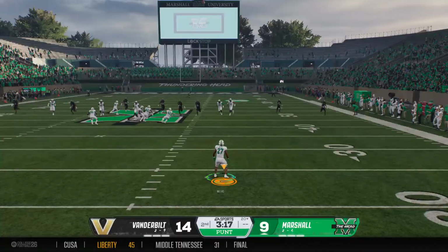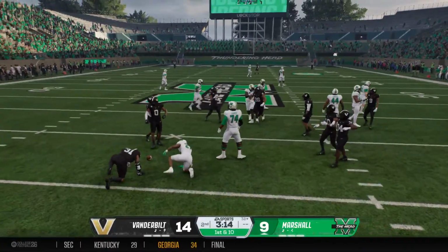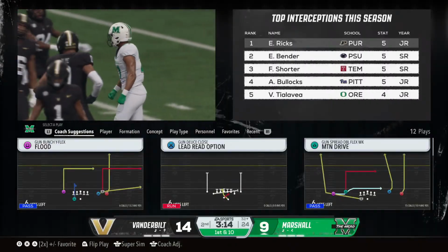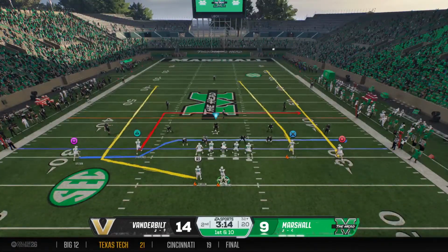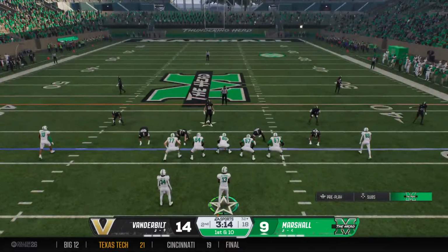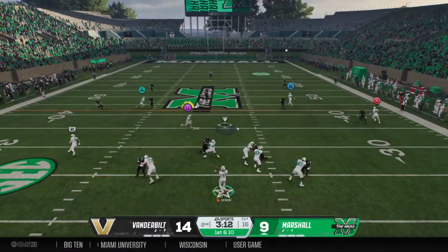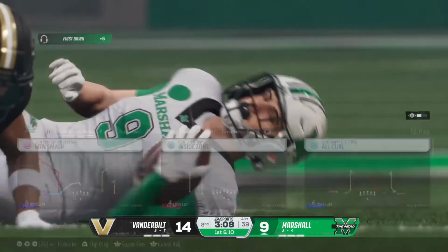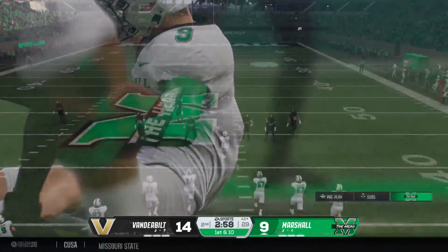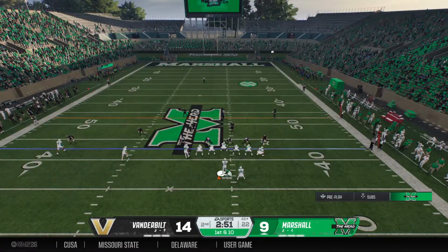Well, the defense could smell blood in the water in that situation, and a great job pursuing, getting to the football, showing you all of that athleticism they have, and they come away with the safety. First and 10. Motion from the wideout. Looking to throw, it's Raymond. Finds his target down the middle. They get him at the 42, but he picked up 10 there. It's 1st and 10 for this offense from the 42.